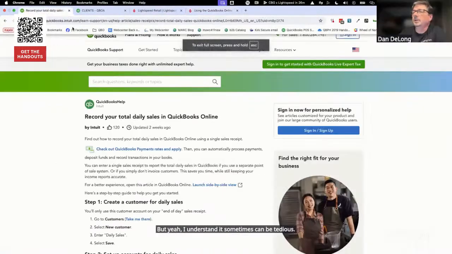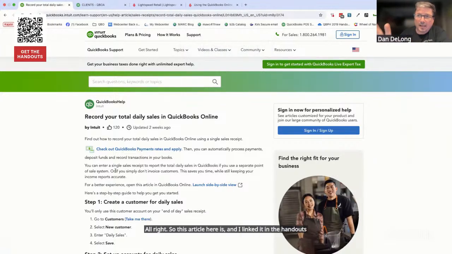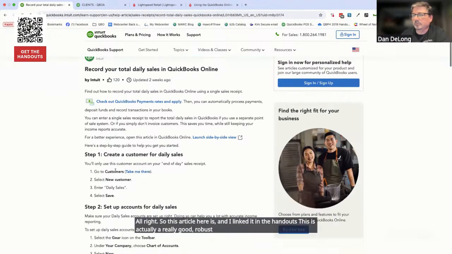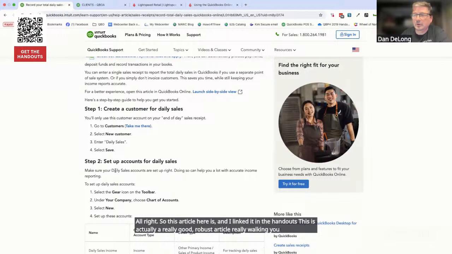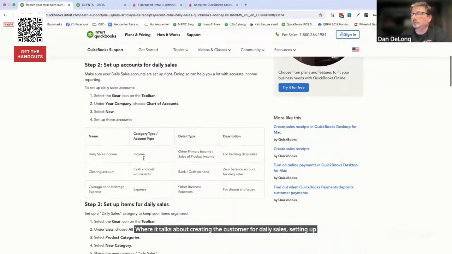All right. So this article here, and I've linked it in the handouts, is actually a really good, robust article, really walking you through this very process, where it talks about creating the customer for daily sales, setting up the accounts for daily sales.